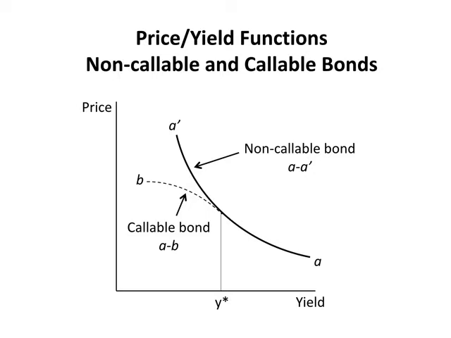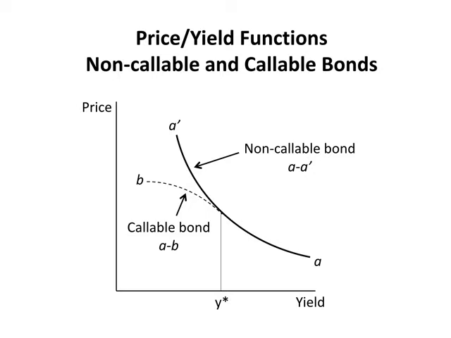Whether callable or non-callable, bonds of either type will see similar price declines for similar increases in their yields as market rates rise and bonds trade at bigger and bigger discounts to par. That is illustrated on this exhibit at yields above Y star. The single solid price yield function in the diagram to the right of that point shows that both callable and non-callable bond prices behave similarly as yields rise further and further above their coupon rates.